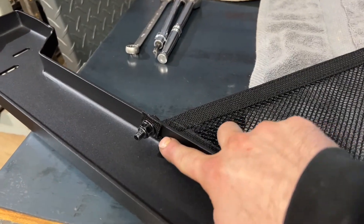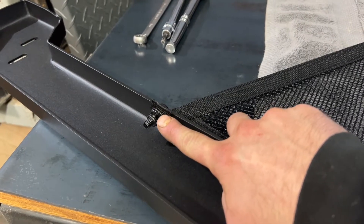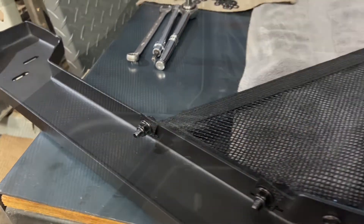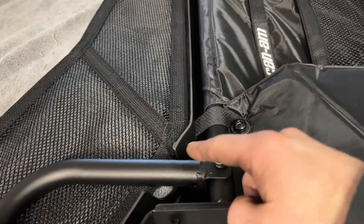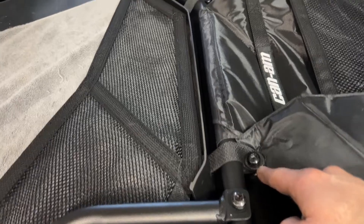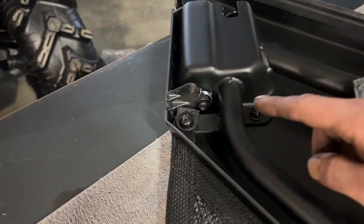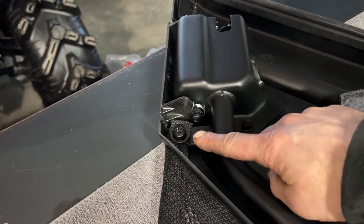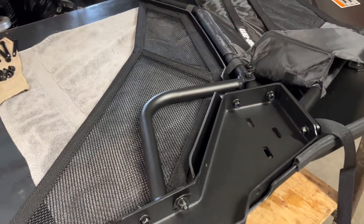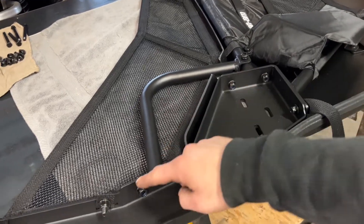As you can see there are slots in the panel — you need to feed your net through the slot, stick your bolt through, and then stick your nut on. Same with the bottom ones: come through the slot, over the pipe, and then use a bolt with a big washer. The one that gets the small 16mm bolt is this one here. I've already tightened the bolts on the net, so now I'm going to go around and tighten up the bolts on the panel and the shoulder guard.